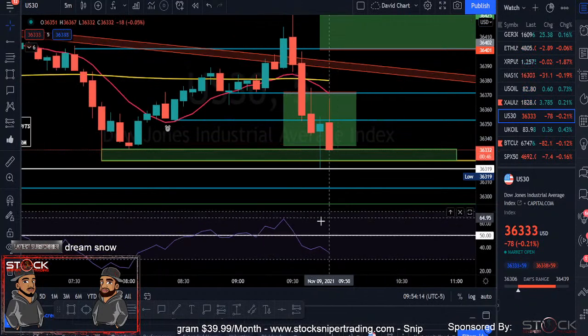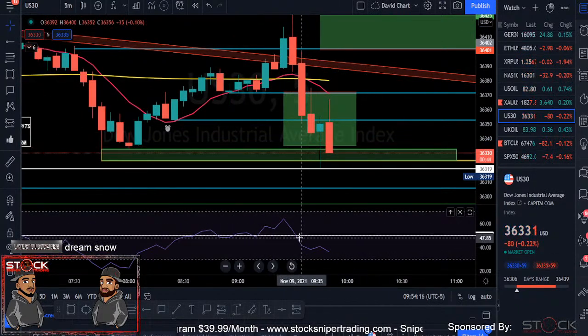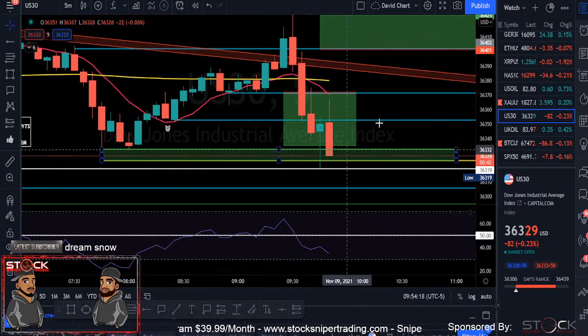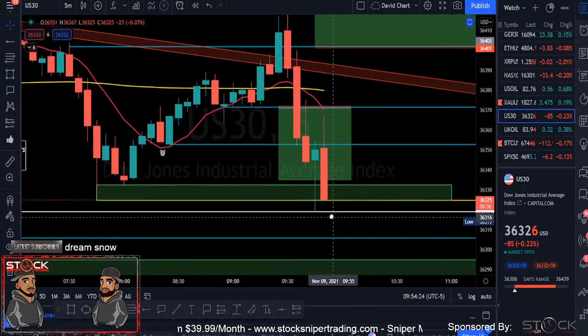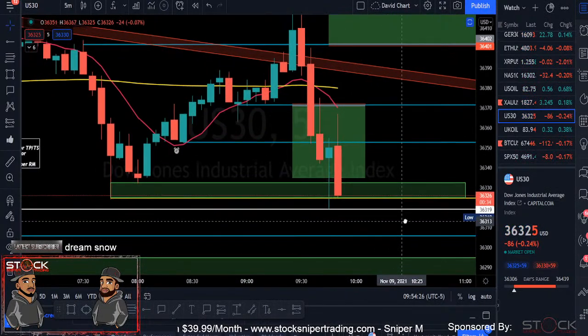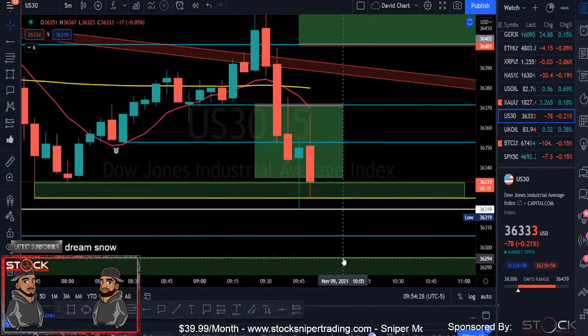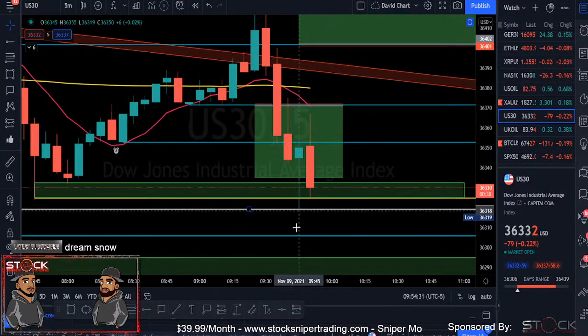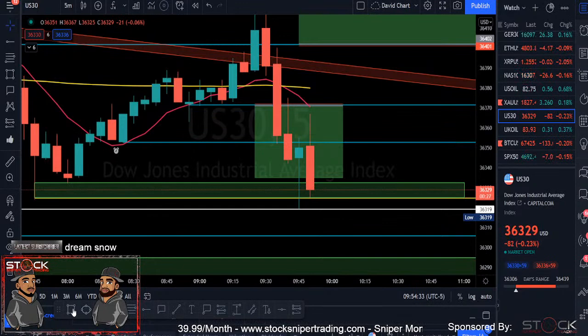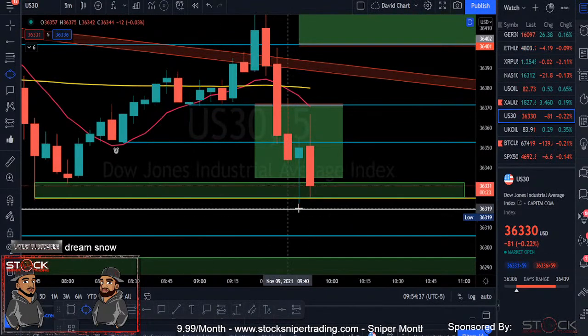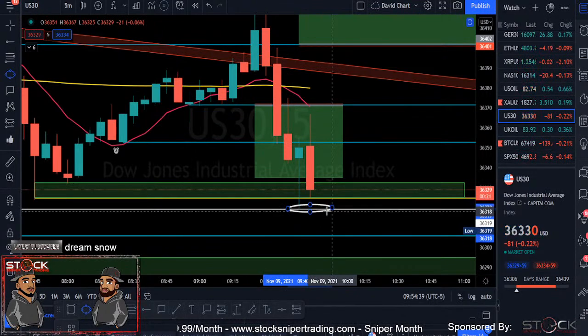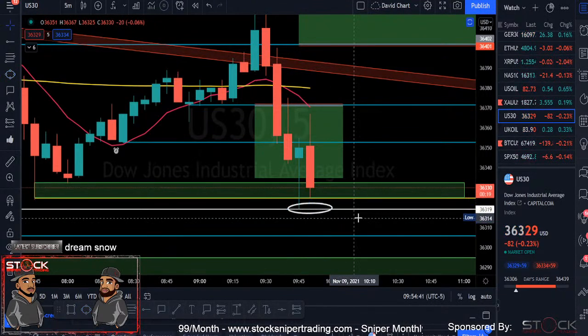The 50 on the RSI, we're still below it, so it's insinuating selling pressure. It's now filling this previous wick right here, and if it's going to continue bearish, it's just going to drop the low and drop into the higher time frame demand area. But it needs to break this wick right here. This wick is very important. That'll be the overall continuation of the lower high and the lower low. It's got to break that.